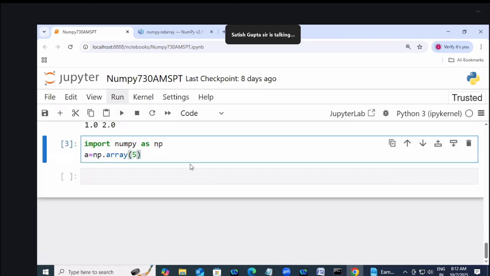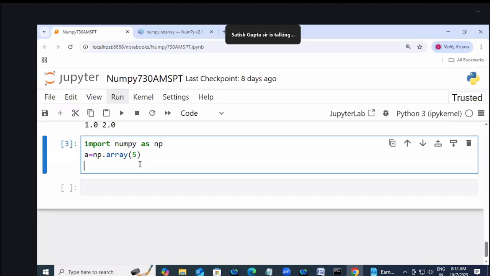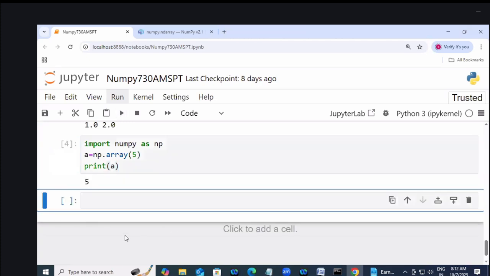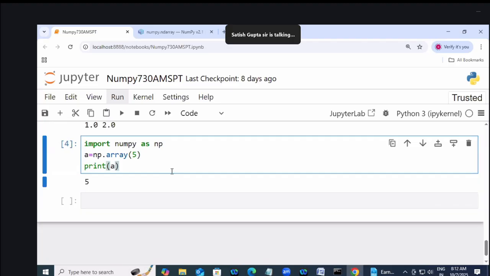What is 5? Is 5 an object or not? Yes. 5 is an object of which type? Integer type.